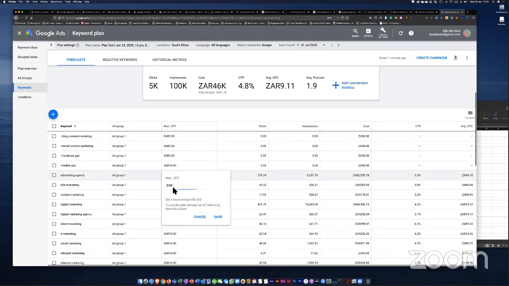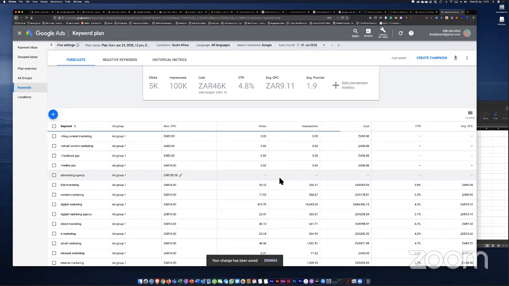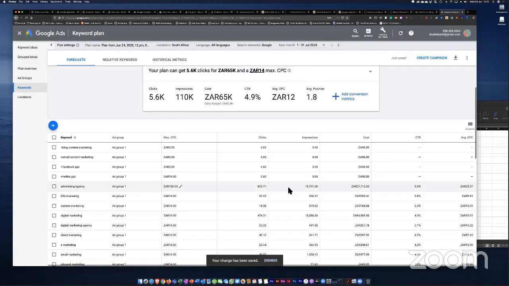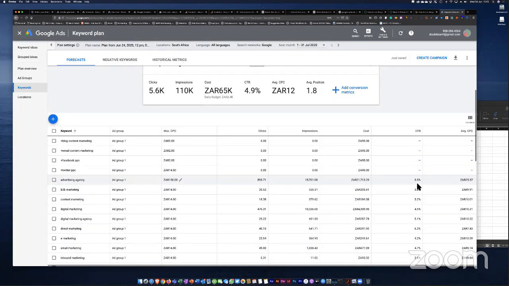If I change this to 150 Rand a click, I will get 855 clicks. I'll get 15,000 impressions, but it's going to cost me 21,000 Rand, and my click-through rate is only going to be 5.5%. So it should cost me an average of 25 Rand a click.